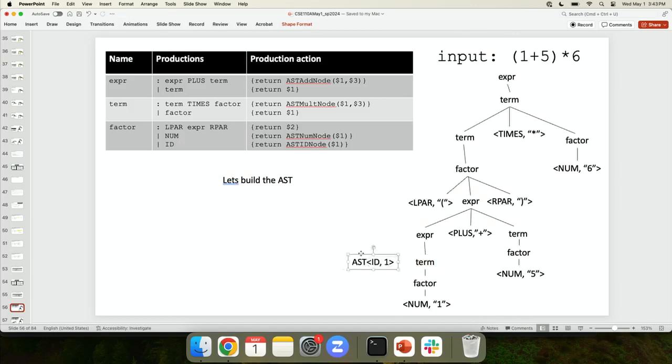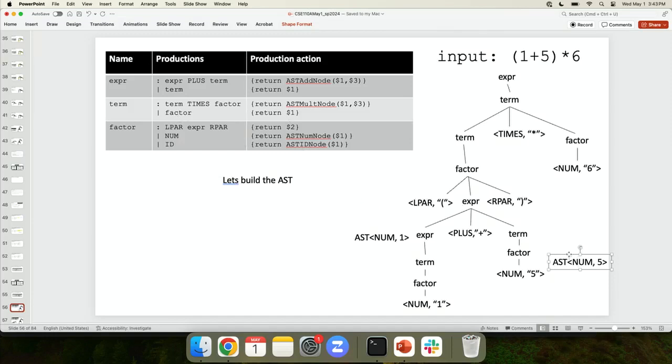And now we have plus. We're going to bubble up here where this AST node is going to be returned in this expression for plus, but we don't have all the arguments. That means that we don't actually do this production action until we have the right-hand side. So let's go down on the right-hand side. Right-hand side ends with a num. So that num is going to make an AST node. An AST ID, this is num 5. This is num as well. Okay, so we get our num. That's a factor. The factor just returns whatever this AST node is.